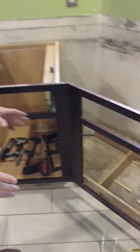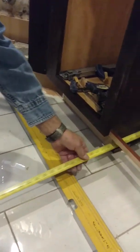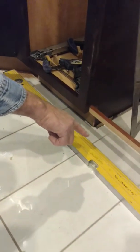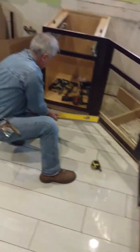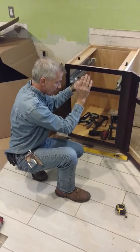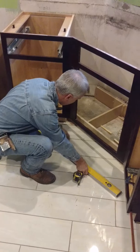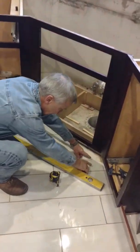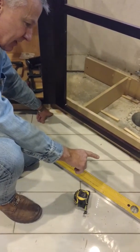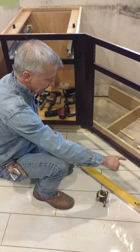The way you start this whole setup is before the cabinets are in. Basically you'll measure the depth of the cabinet — 24 inches — with a straight edge on both sides and snap a line on the floor, then do the same thing on the other side. You'll come out 24 inches, and you have to be careful with the lean of the wall. Sometimes if the wall is out you have to make corrections to get these lines accurate. Then you do the same thing in the center — a straight line. Once you get that, you get your point-to-point measurements, with an intersection here and an intersection there.